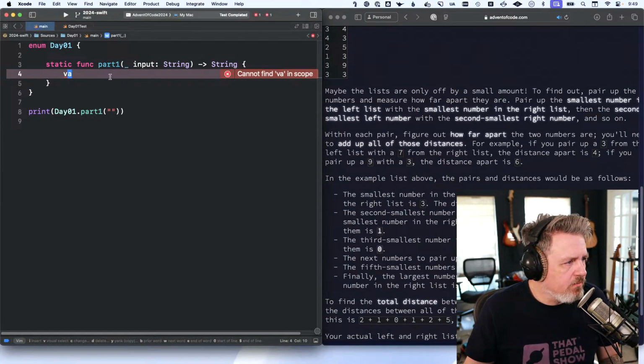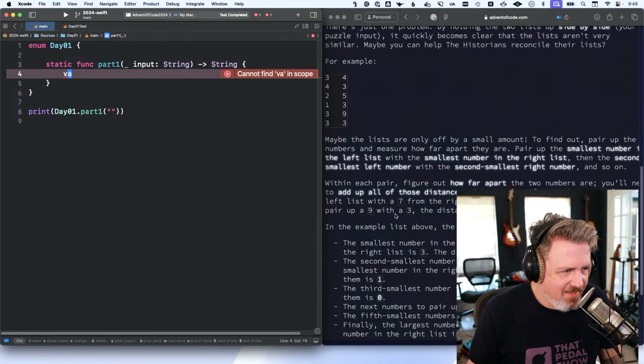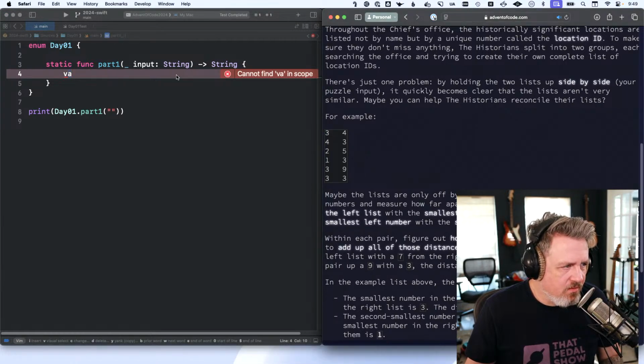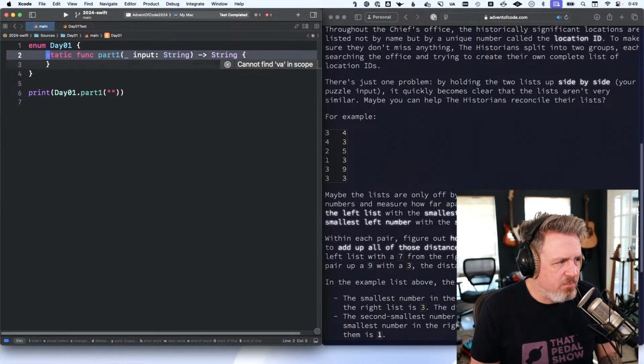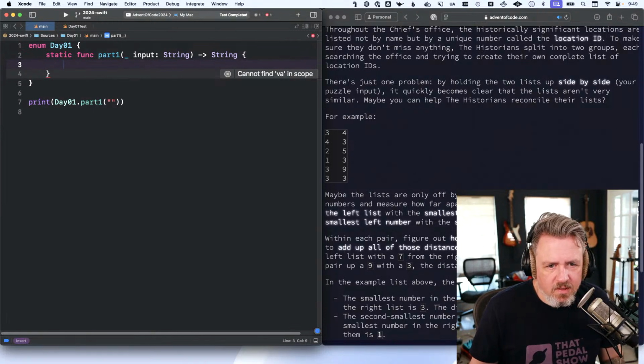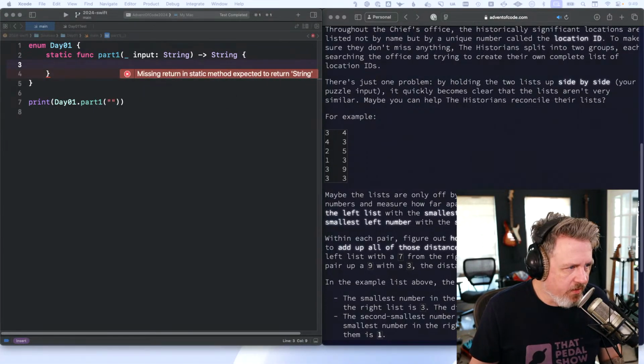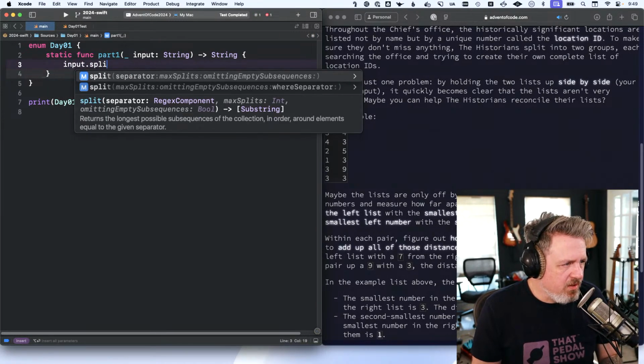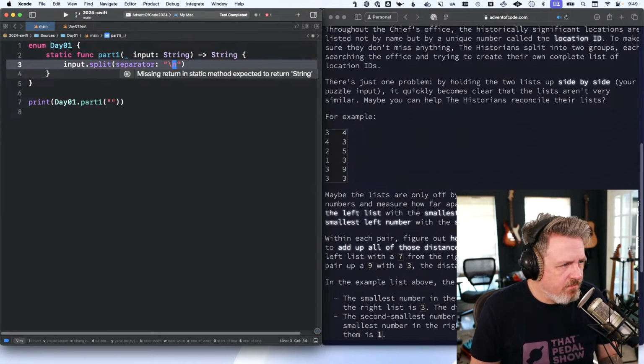Okay, so yeah, most of this was reading and setting up, so that's not too bad. What I want to do now is take this input and split it up into the various arrays. So I'm going to take the input and split this on a new line.